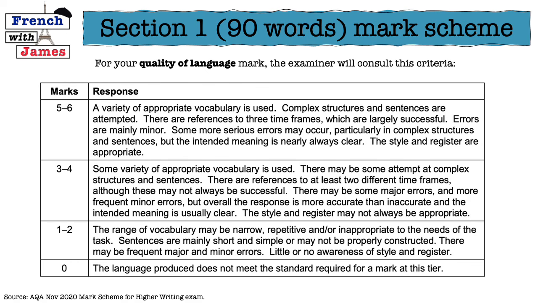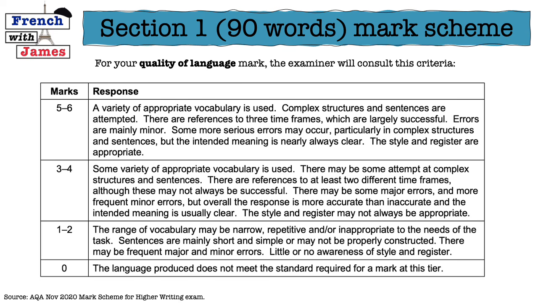For your qualitative language mark, this is the criteria that examiners will look at. To get into the top band there, 5 out of 6 or 6 out of 6, you need to show you can use a variety of vocabulary. So if the theme is work, you might use words like a lawyer, a solicitor, and a hairdresser. That's showing that you know a range of vocabulary. Or in the example I also said, I would like to be a police officer. That's showing again a range of vocabulary.